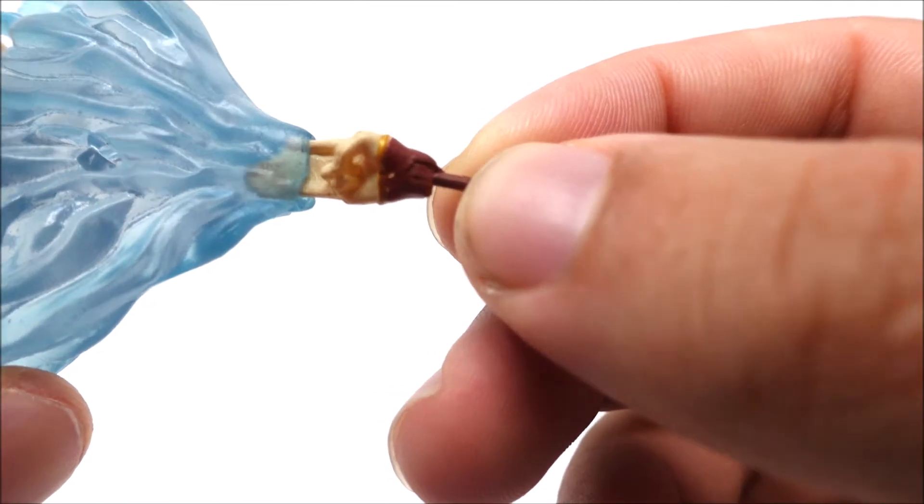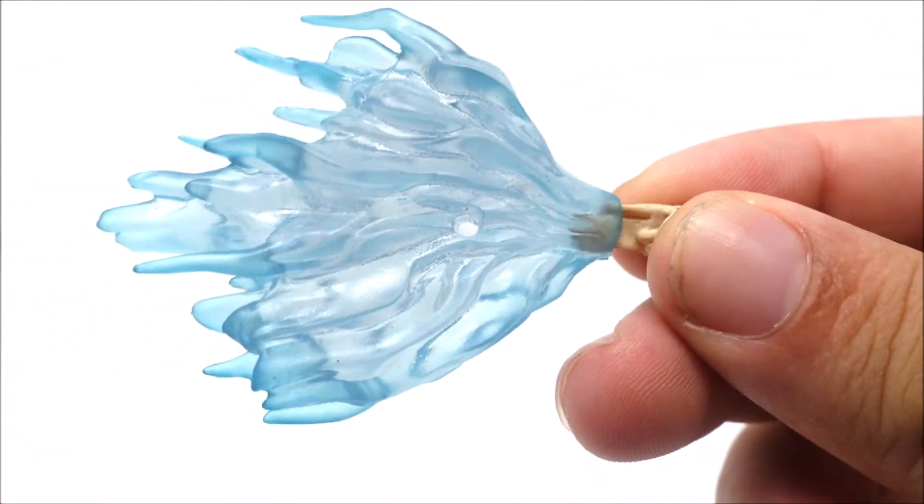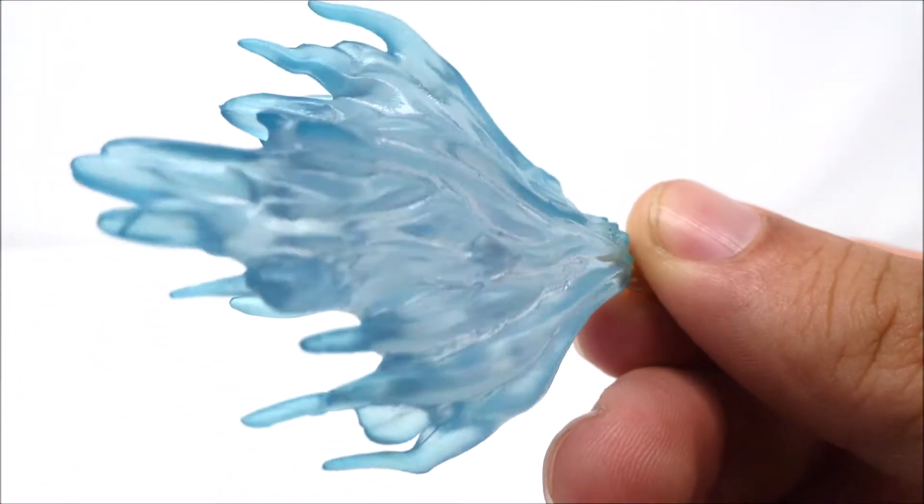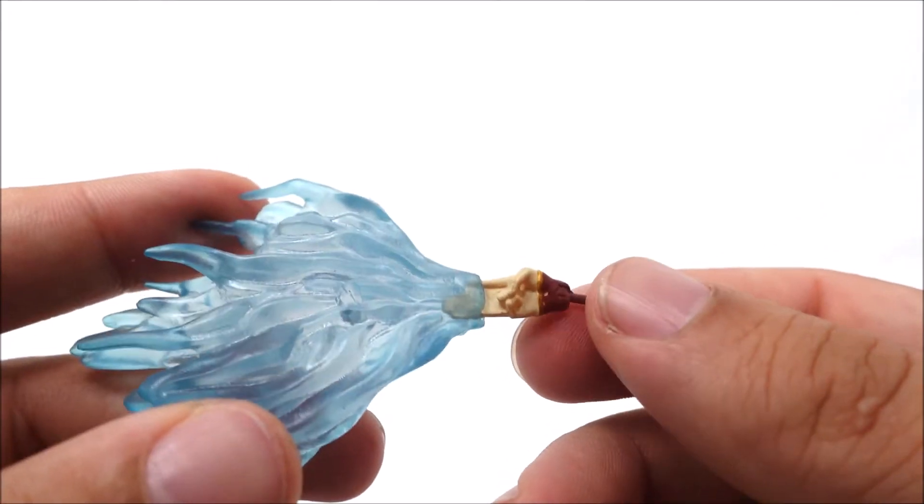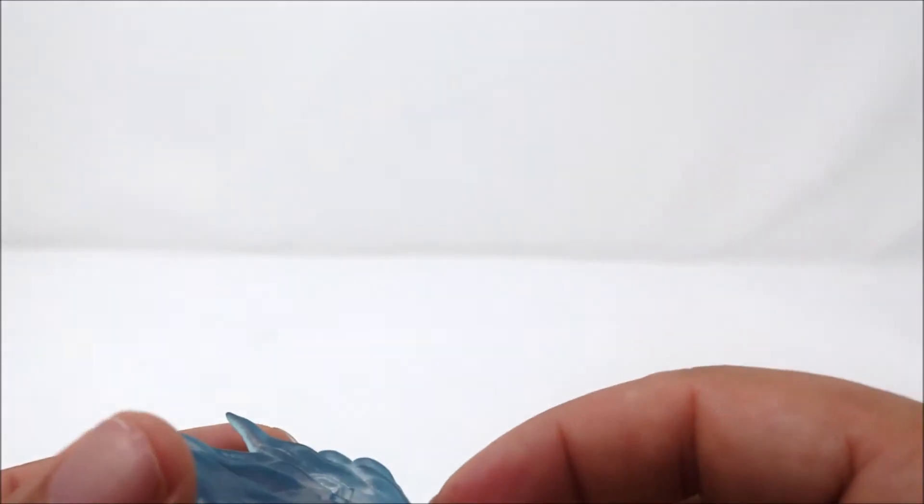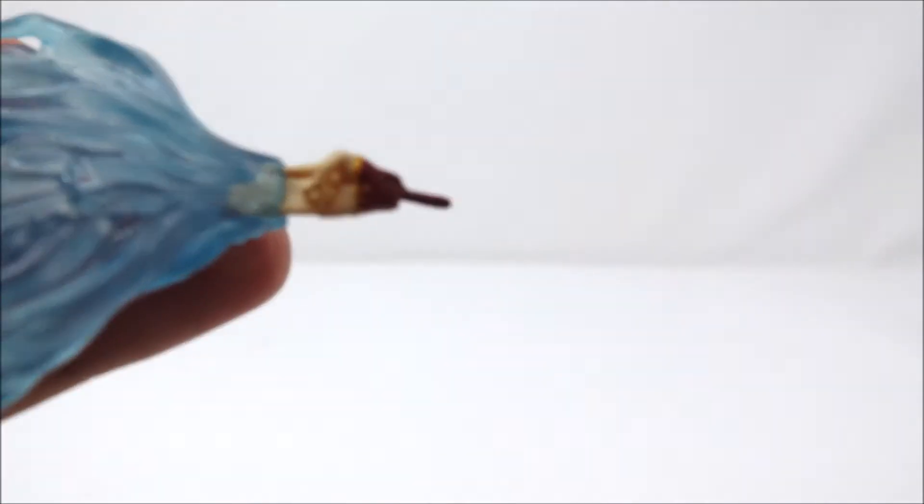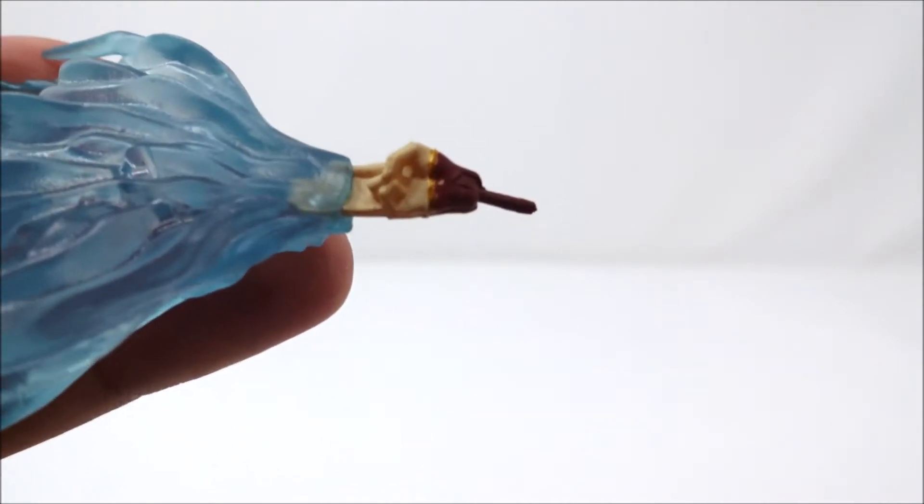And then you have an extra hand with her doing some firebending. I kind of wish it would be like lightning or another hand has lightning or something, but I heard there's a deluxe figure that has extra stuff added to it, so maybe it might be through that. But yeah, also I kind of wish they had an extra hand with her holding her hand out like that that wasn't with fire on it, that was just a hand by itself. But maybe, like I said, that also might come with the deluxe.